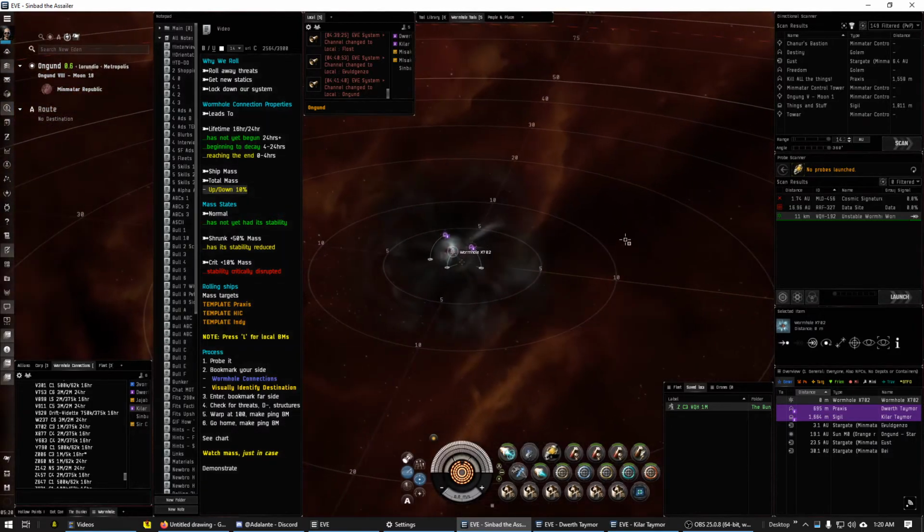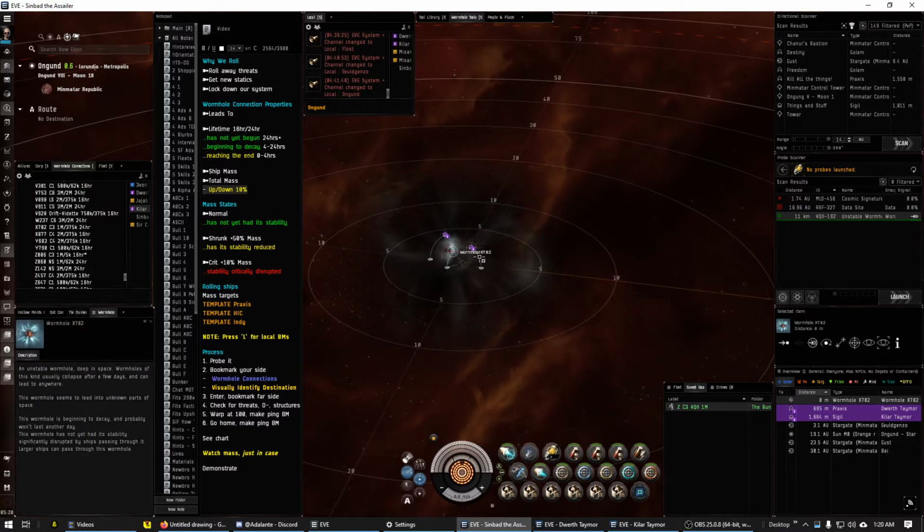When ships pass through wormholes, they lose some of that total mass that they have left. Now, there are messages in the wormhole information that will tell you if a lot of ships have gone through and its stability is reduced as a consequence. So we can see that "normal" means it has not yet had its stability reduced. So we know that this one is still over 50% mass.